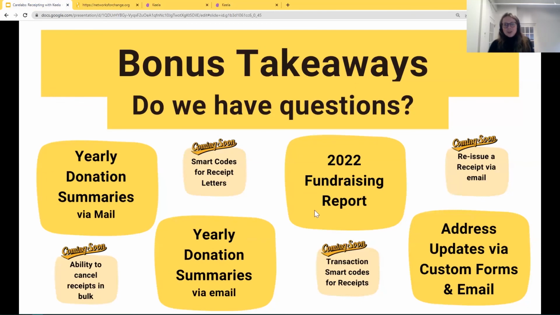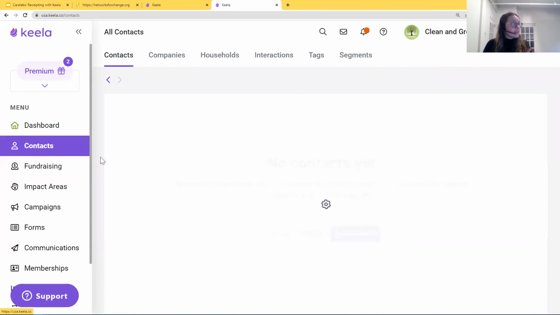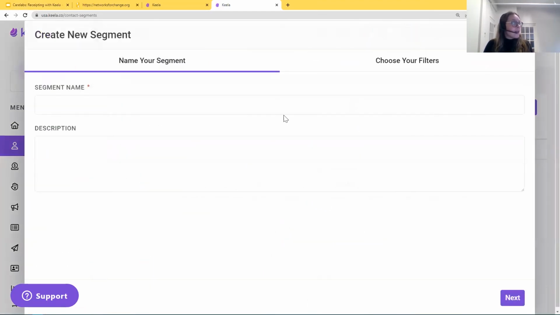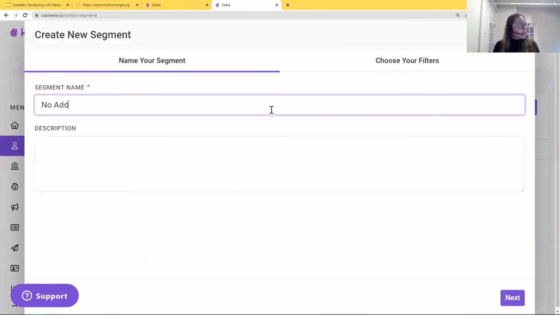I've got to show you this, but address updates via custom forms and email. So for my Canadian friends, as you all well know, you do need addresses to be able to produce receipts. Something I like to do, if you have a whole bunch of contacts who, let's go to segments, and we'll say no address with email.